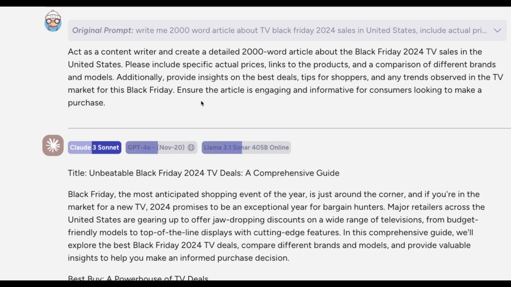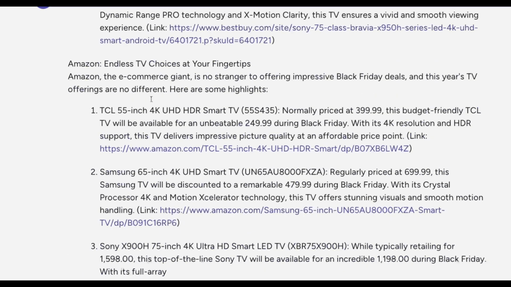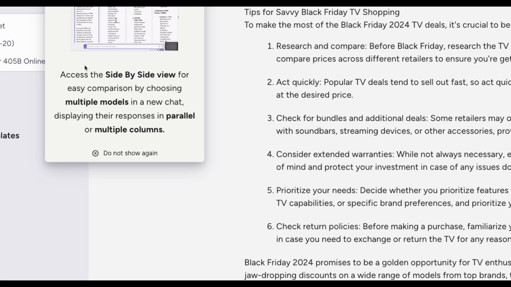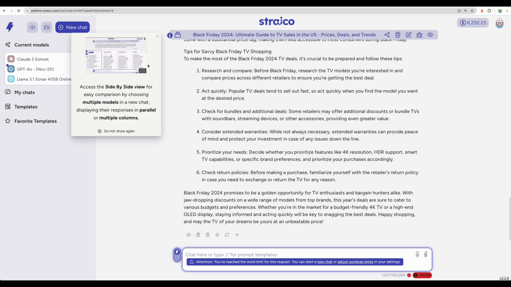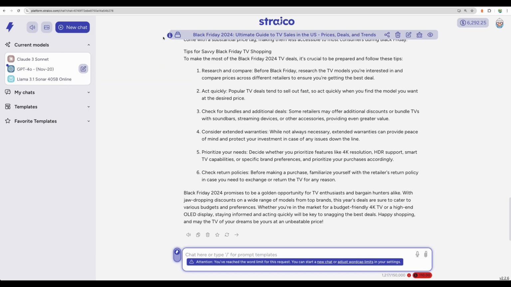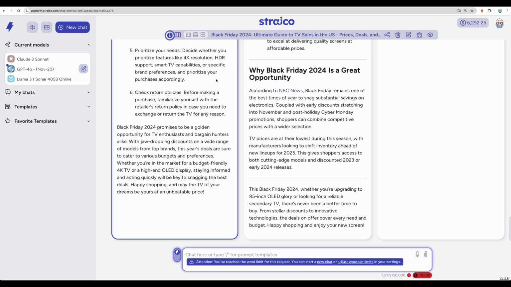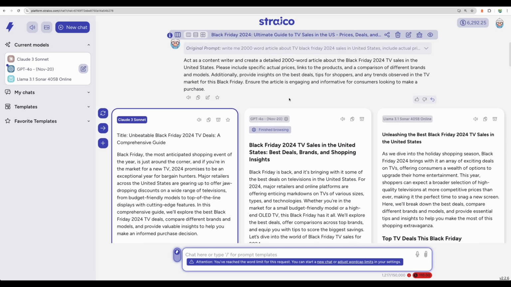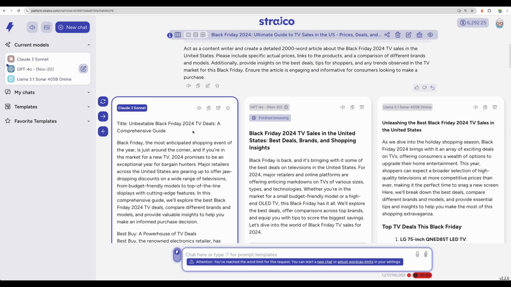Yep, and I think, well, enhanced prompt is a much better one. We can also compare the output side by side if you would need to maybe test different models. And that's how side-by-side view works.